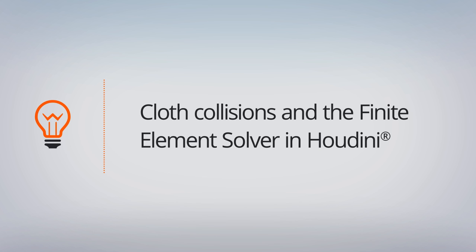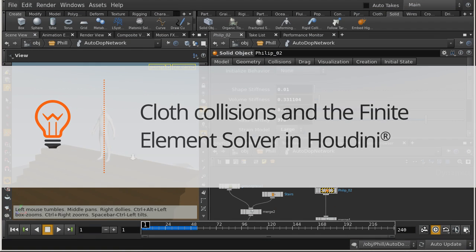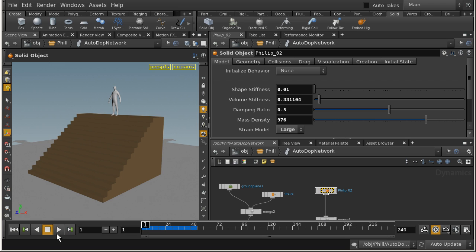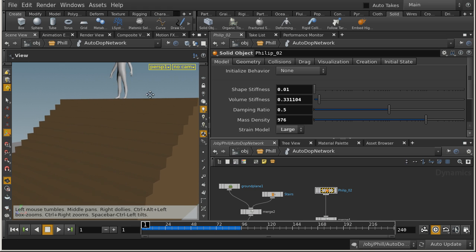In this lesson, we'll continue to explore the function of solid objects. So here we are, picking up just from where we left off at our last scene. We have our character, Philip, at the top of the stairs, and we have a stable simulation of him falling, but it doesn't quite have the stylistic look that we want, sort of a waxy, melty creature falling, kind of slinking down the stairs.